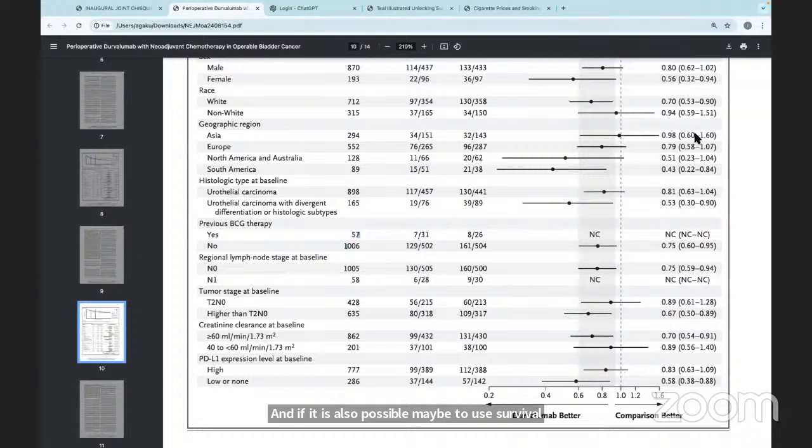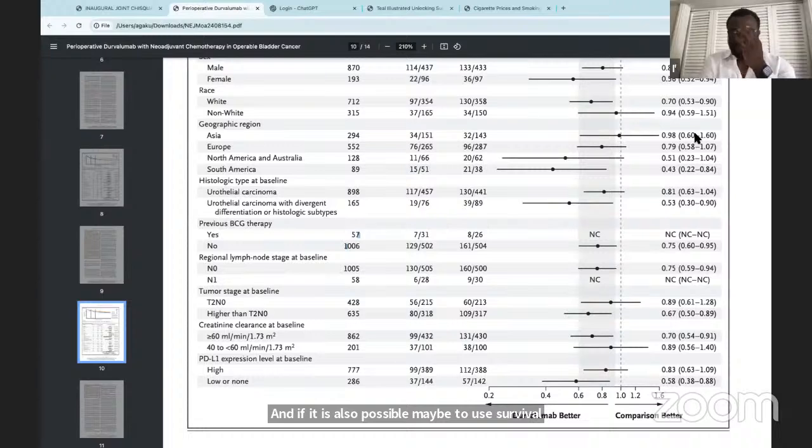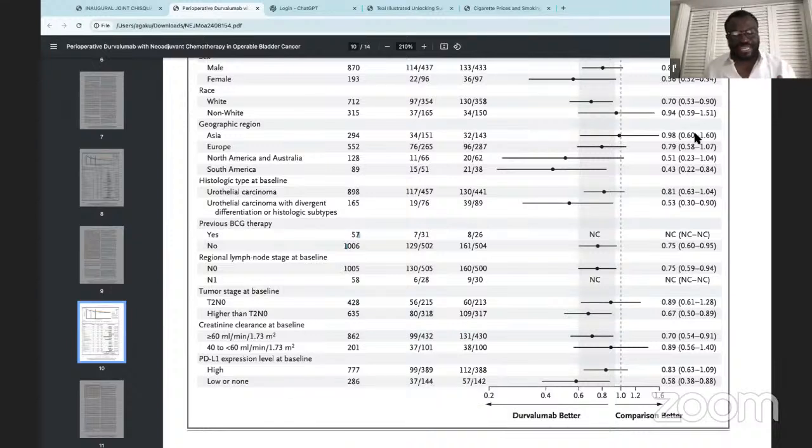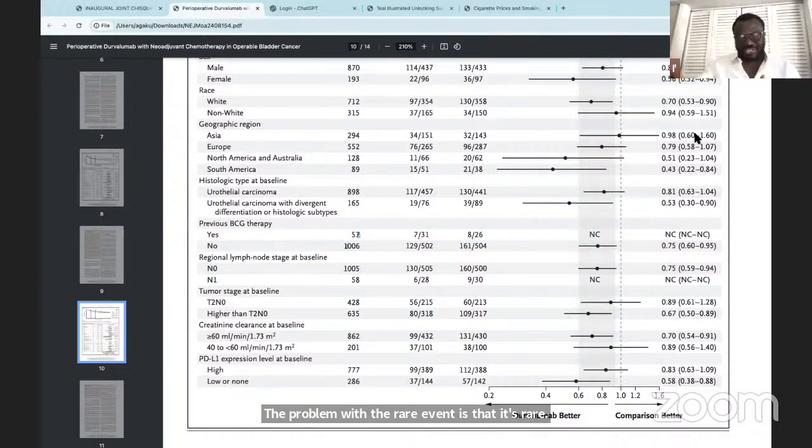Well, if your outcome is a rare event, you might want to consider the study design entirely. The problem with a rare event is that it's rare. So if you are doing a prospective study to capture a rare event, you're going to be in that study for a long, long time. You either have to recruit a huge number of people and follow them for a very long period before you can even find one person.